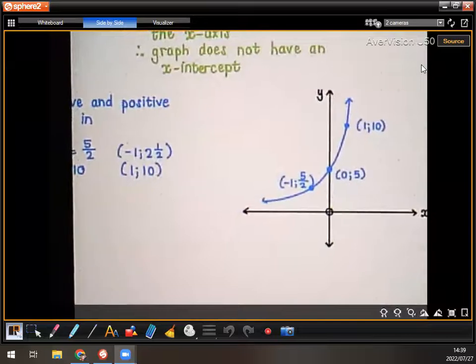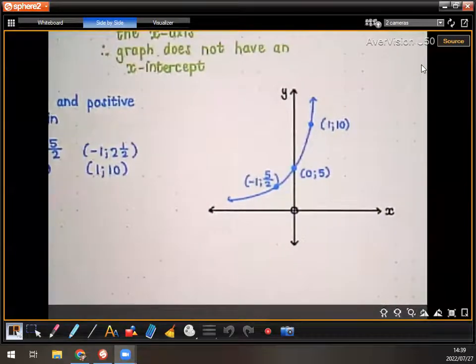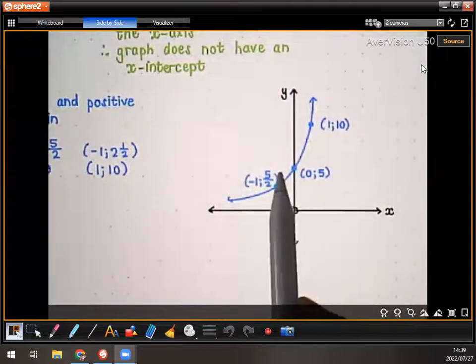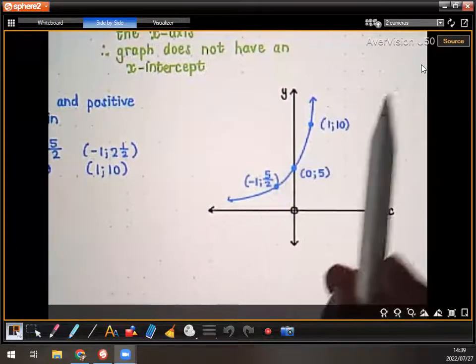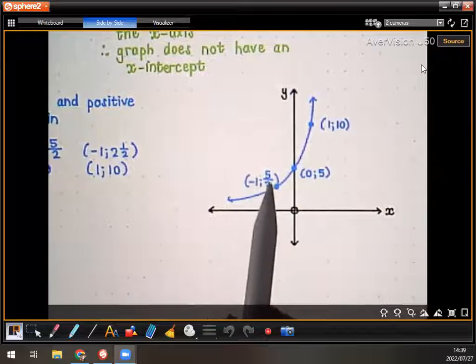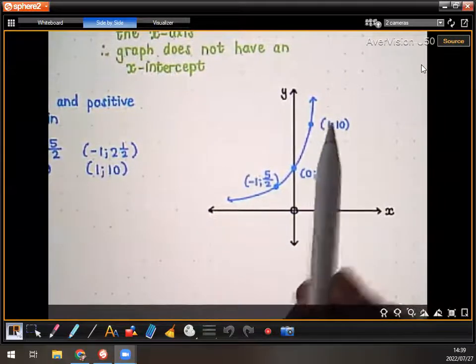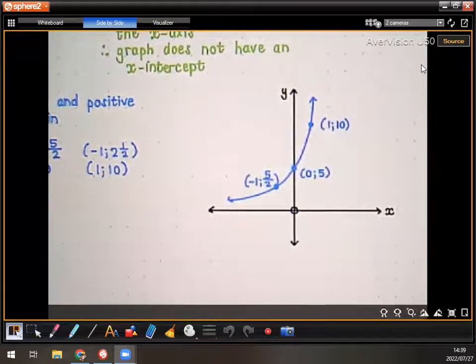Okay, can I show you that one? Right, here we go. Now guys, since the x-axis is the asymptote, you don't have to draw anything in here. Normally we draw our asymptote with the dotted line, but obviously it's already there, so you don't have to draw that again. You need to plot your y-intercept and then the 2 points that you got. So the one was -1 and 2.5, and then the other one was 1 and 10. And then you just connect those 3 points.